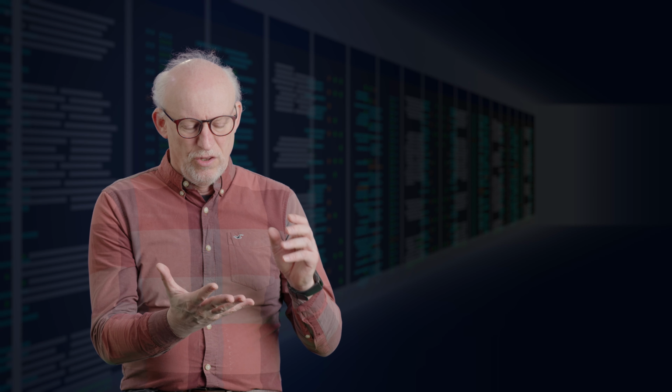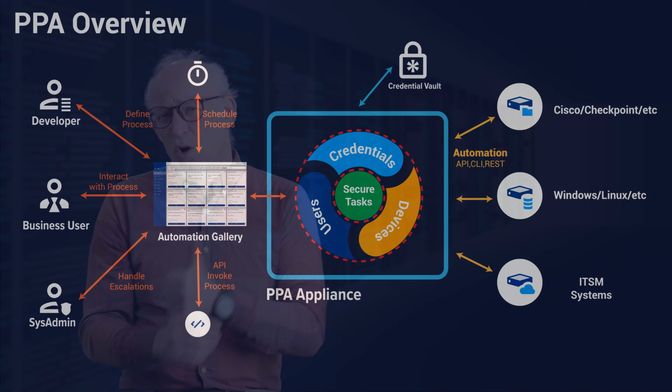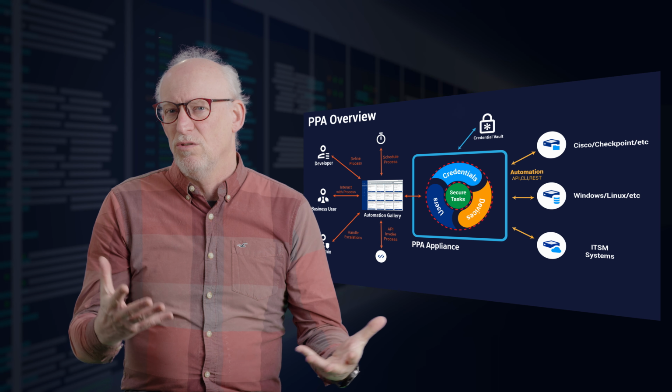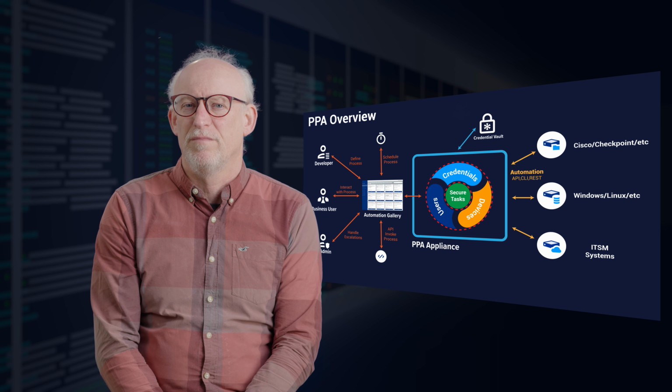And then that lot is managed by the privileged process automation appliance. That's the thing that runs the tasks as you need them, provides the automation gallery, and has all of the scheduling, the APIs, and especially it has all of the auditing systems to tell you which task was run by which person, when, who interacted with it, and who responded to request approvals, and it has the playback mechanism and all the rest of it.